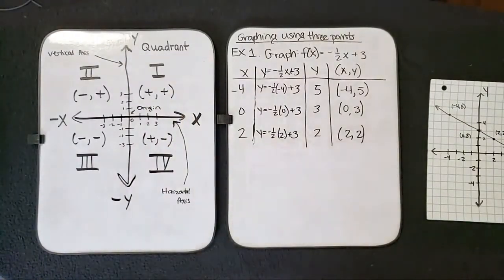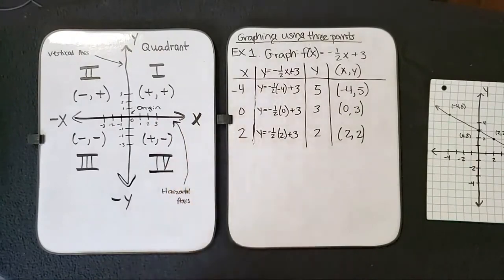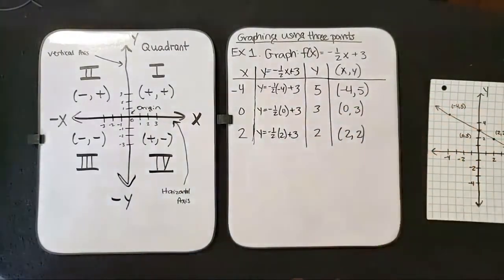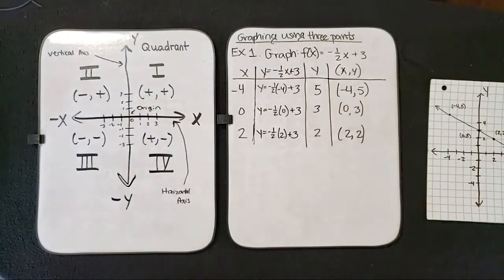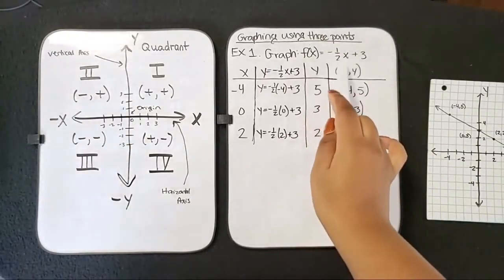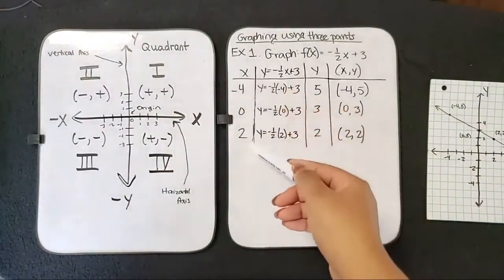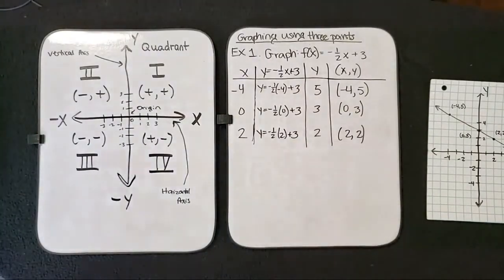So remember, previously I told you guys that the x is the input. So we're going to input these values for x. When you guys are working, you're going to do this chart on your own. Here it's just already done for you so you can see what it looks like, okay? So you want to start with your 3 x terms, okay? And when you have a fraction like the negative 1/2, you want to choose numbers that are going to make that fraction go away. So you see I have -4 and 2. And of course, 0 is always a good one to plug in.